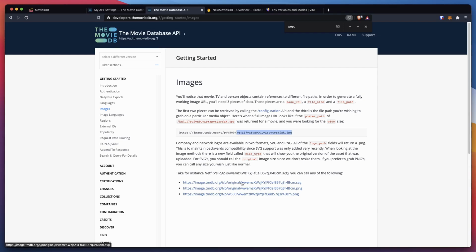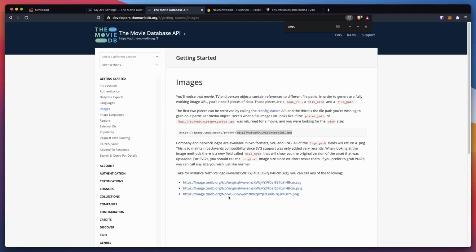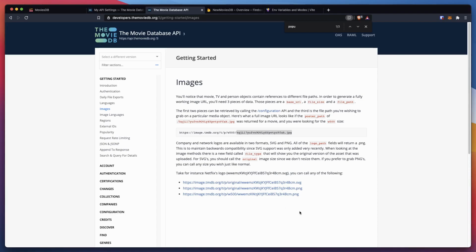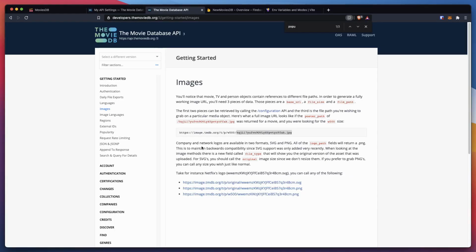So this is the original for the Netflix logo, I believe. In SVG, they have that format. And this one is with the width of 500, so we can see the Netflix logo smaller. So they have SVG and they have PNG files in this particular one. So we can actually see how that code works.